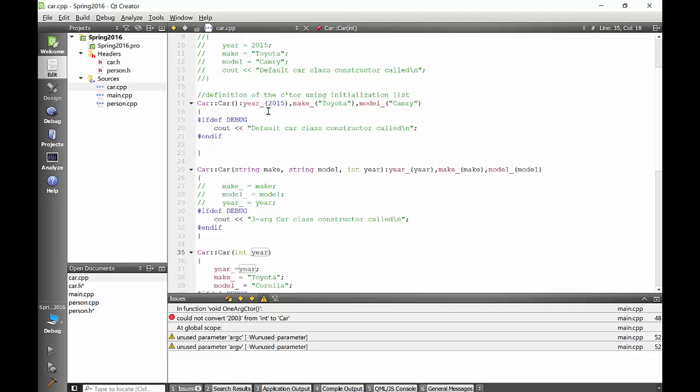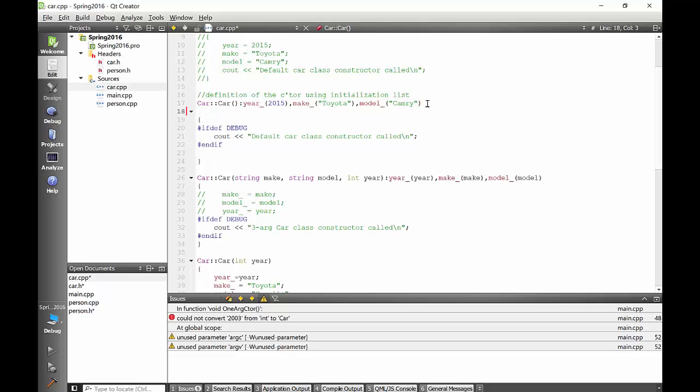So let's assume the default constructor, and I'm just going to focus on the default constructor for now so that you can see what's going on. So in the default constructor, first of all, I'm going to create an owner. We know that owner is a person object, and owner is a person that has name Bob. Okay.